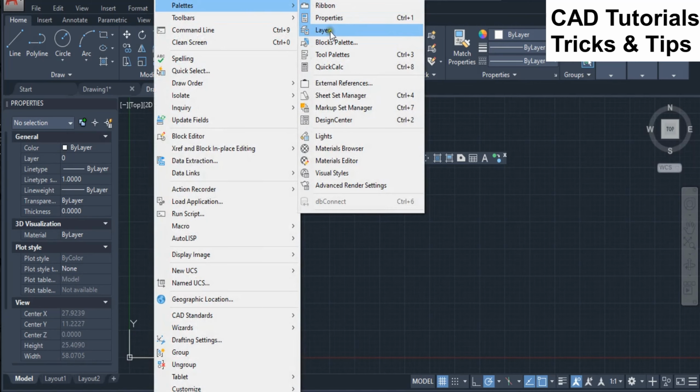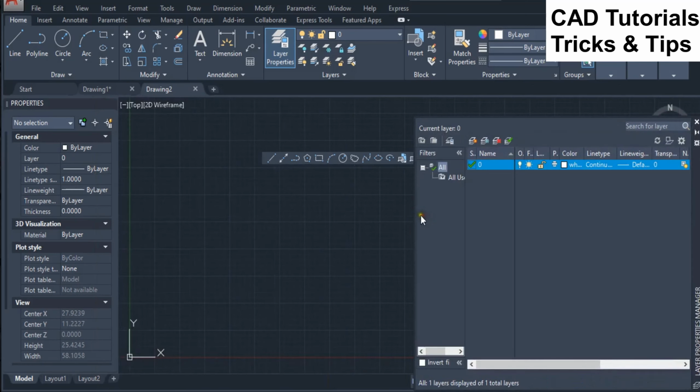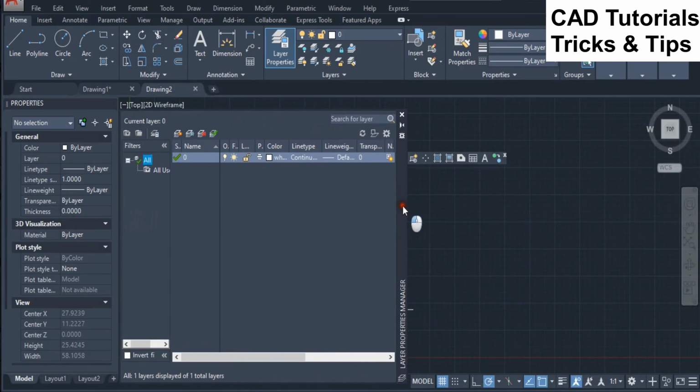Now we enable Layer Manager. You can see that we can move the Layer Manager floating window freely in the drawing.